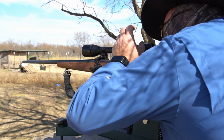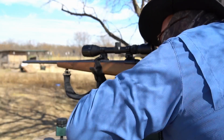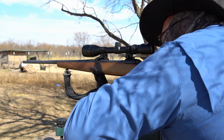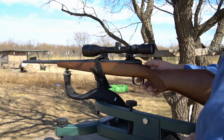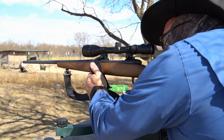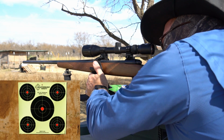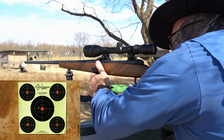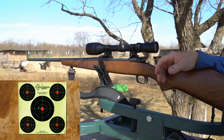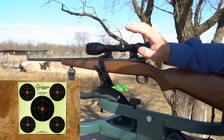Let me go ahead and make some adjustments with my shooting rest here. Get it sighted in, and got my shooting bench, which is also get it right on. Okay, so it's dead center. And let's go ahead and see where the first bullet hits. I'll throw the target up on screen. Okay, so we see that that last shot landed about an inch to the left, dead high center.